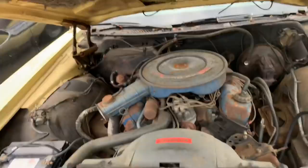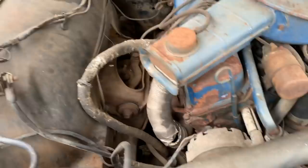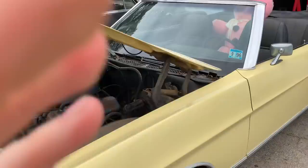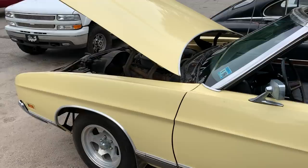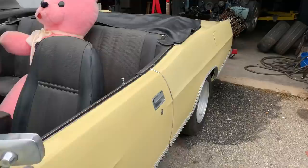Underneath the hood of this monster is a 402-cubic-inch V8. Look at this bad boy — that's a big motor. I know the carb is leaking, it's very unhappy, so I don't want to run it long. I've got it running off a jug. It's got an old-style Purolator filter on there, which means the little old lady from Pasadena who owned it took very good care of this car. There's kind of a story that goes with it. The little old lady who owned this car used to take it to car shows throughout North Carolina.